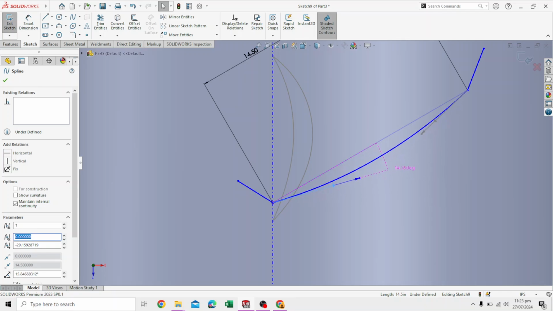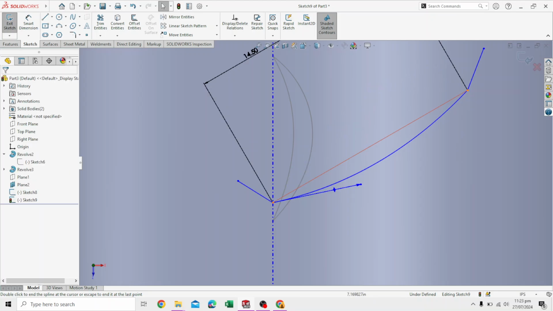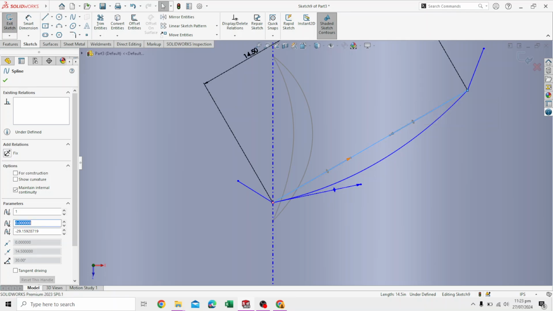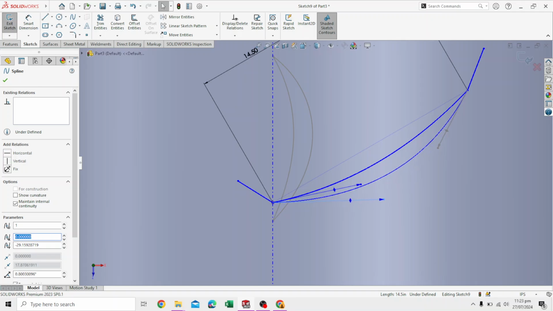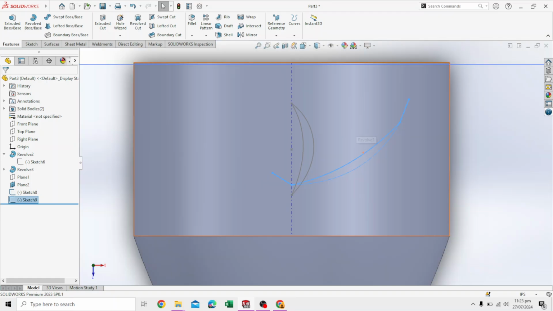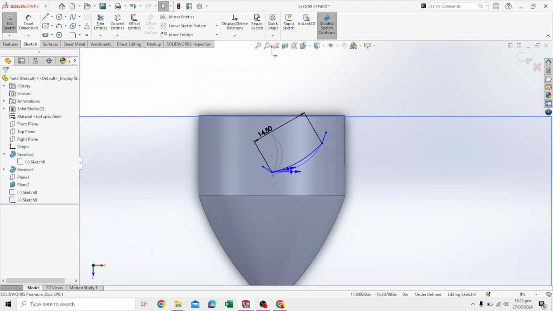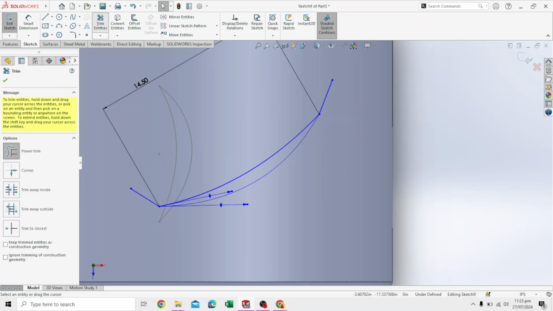and pinch it slightly in this direction. Give it a slight angle, obviously, slight curve. Do it again, another spline command. Draw another spline straight, escape, click on the spline, it allows you to bend the spline, and you will bend the spline ever so slightly above the first one. So now it forms a complete surface. Press OK. And press OK. We are done sketching these 2 splines. One thing to do, go back to edit sketch and trim this part and this part. So now this is a complete surface.